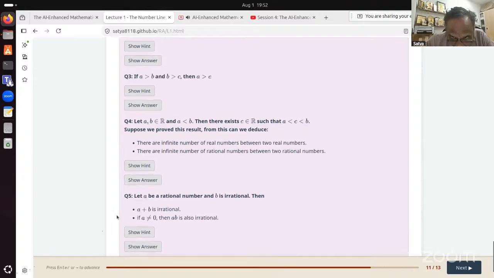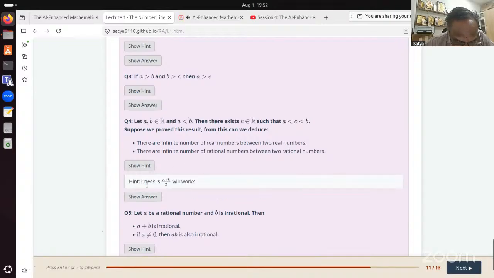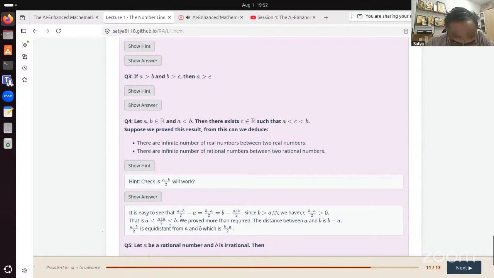If A is less than B, there exists a C such that A is less than C is less than B. So there are infinitely many real numbers between two real numbers; rational numbers also, with a hint. This is only one particular thing.